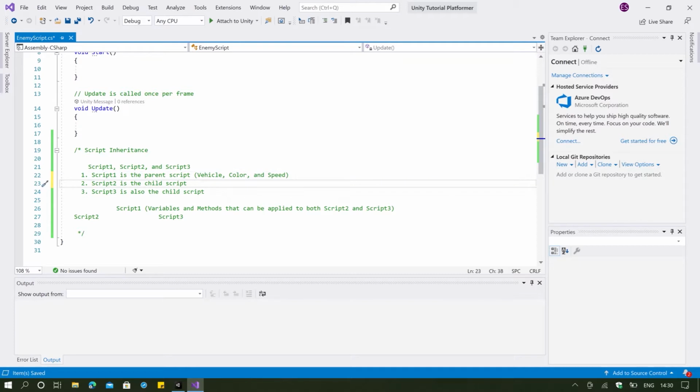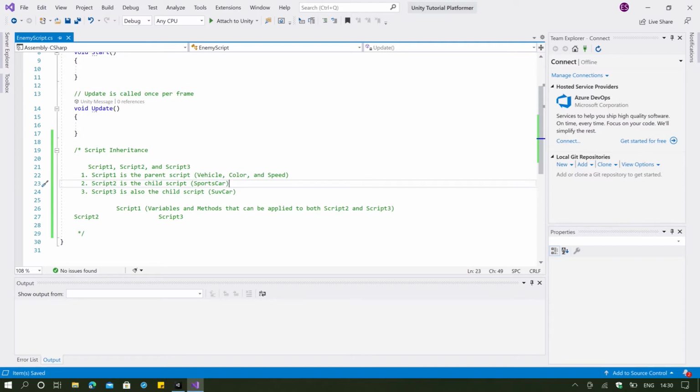But then script 2 can be more specific. So we can go to sports car, for example, or SUV car. Inside of this component, SUV car and sports car have different features themselves. That's why the child script can take from the parent script.